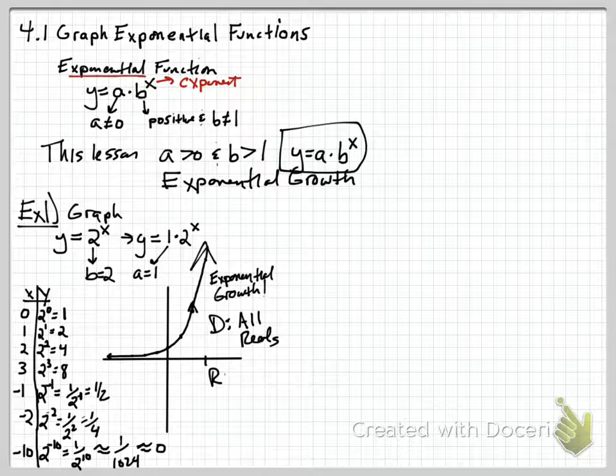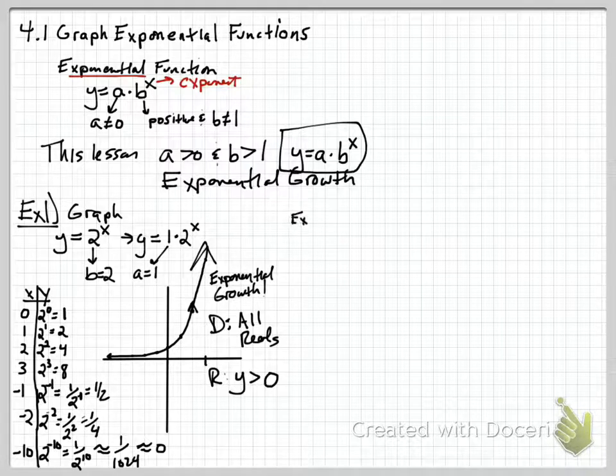And for the range, well, the range doesn't give you every single y output. If you think about it, the lowest y value you can get is really close to 0, but not equal to 0. So we're going to say all outputs, or y values, are going to be strictly greater than 0 for this curve. I'm going to do one more example with you.